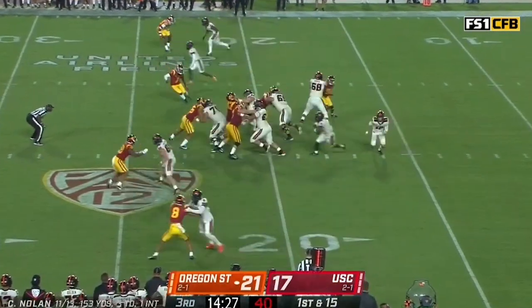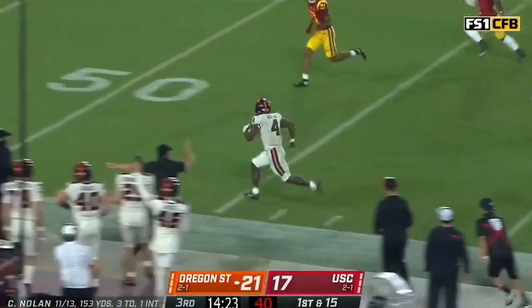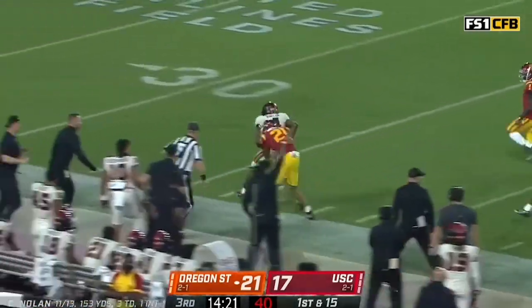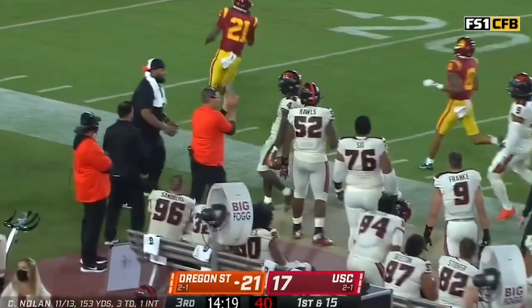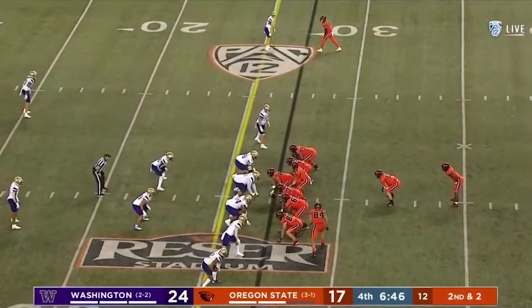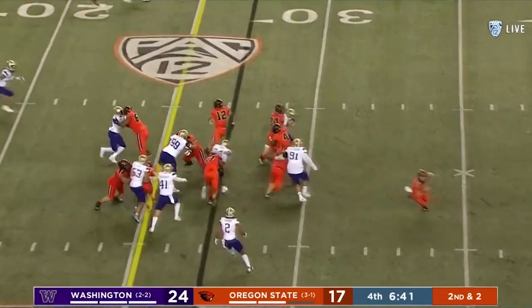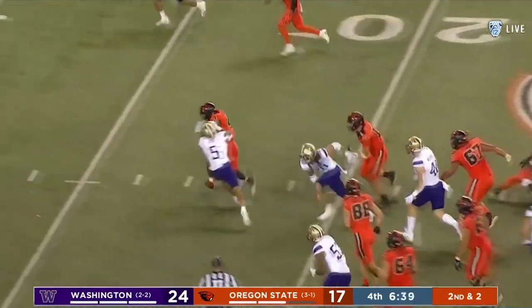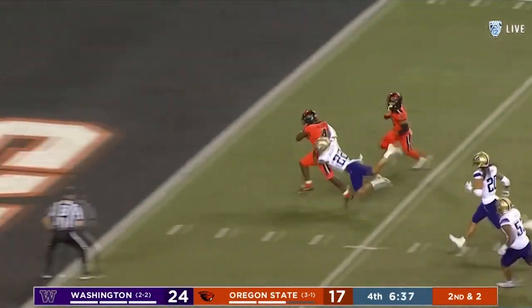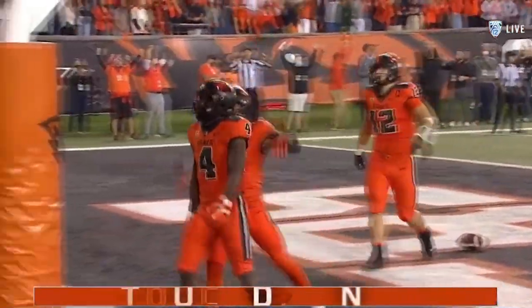And they're on 20. It's B.J. Baylor. There he goes, Baylor down the near sideline, finally pushed out. Jack Coletto in the eye, Teagan Quitoriano in motion, two tight ends, and the runner with Baylor. Slanting right, cuts it back. B.J. Baylor breaking tackles. B.J. Baylor lunging into the end zone. Touchdown, Oregon State.